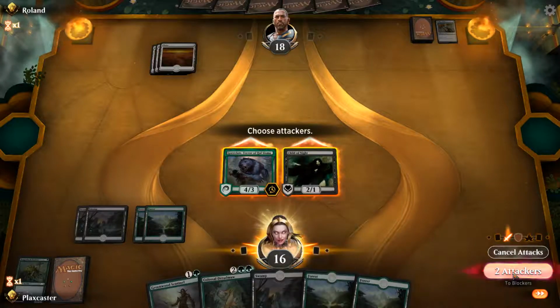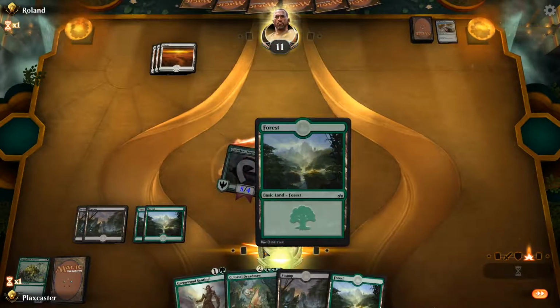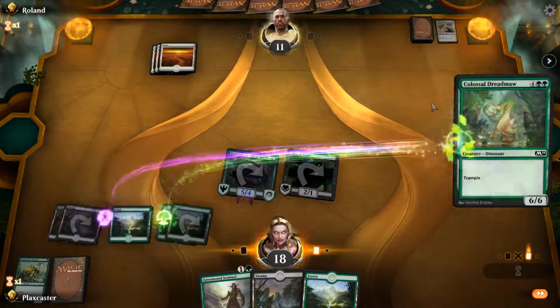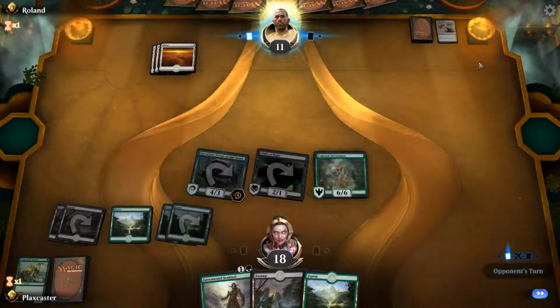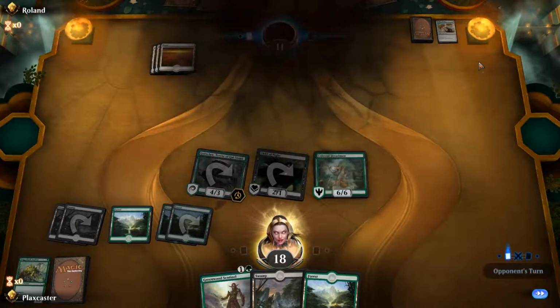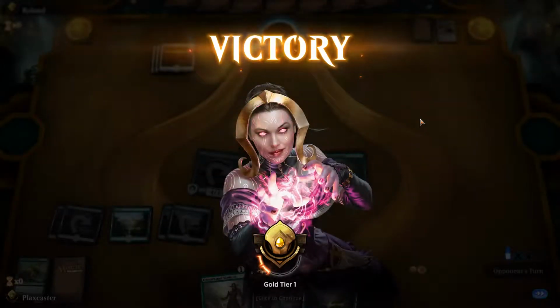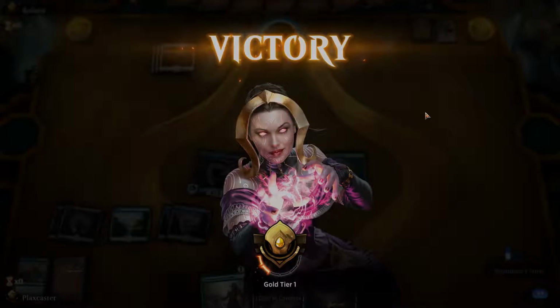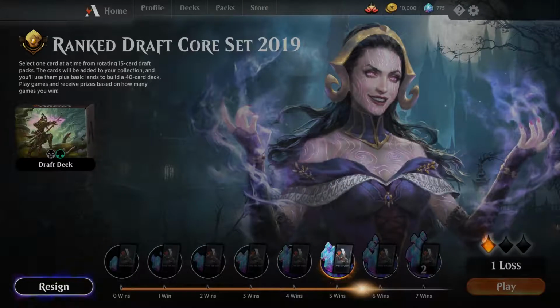Maybe I should have played Colossal Dreadmaw three attacks, but I don't think there's a Gideon's Reproach in this set or anything like that. So just play it like this. If they have Take Vengeance, then they can kill it on their turn, but we already get a lot of value out of it with 5 damage and ramping to Colossal Dreadmaw. So yeah, do they have Take Vengeance? They don't, I guess. So yeah, we go up to 6-1, I believe. Very nice. Moving on to match number 8, possibly our last. Yeah. Let's see what we get paired up here in hopefully our last match.